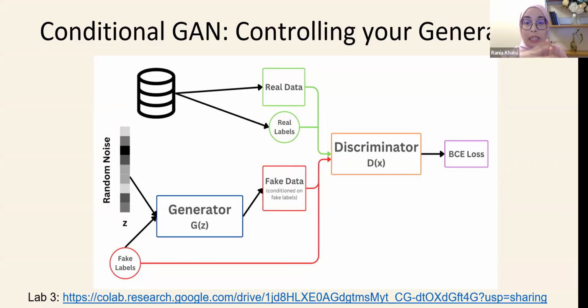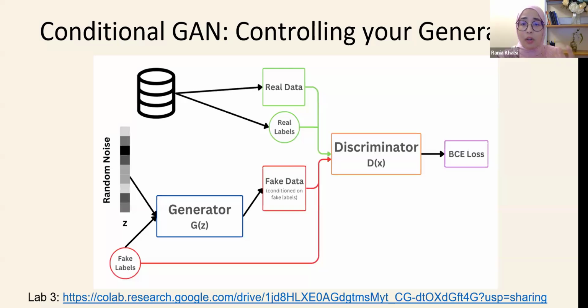They compete like a cat and mouse game. The generator improves because it wants to fool the discriminator, and the discriminator improves because it wants to catch the generator. This interaction is guided by binary cross entropy loss.